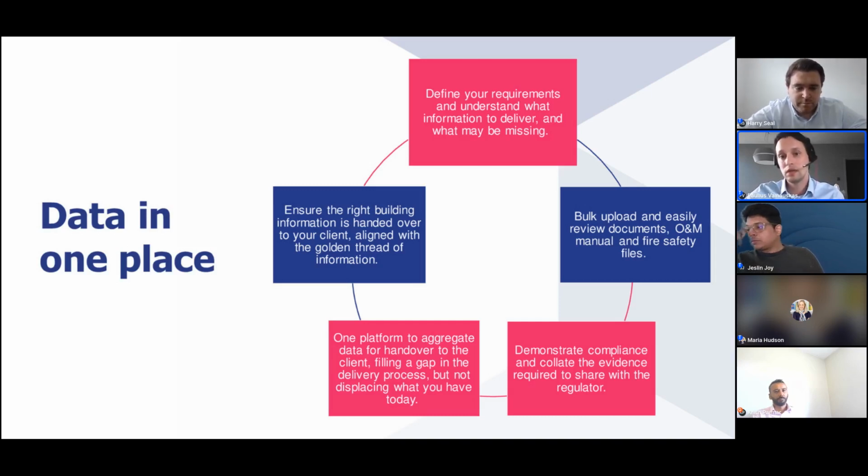And that visibility can be given to anyone that you decide to give access to, in simple terms, right? So that helps ensure that the right information, the required information, is handed over to the asset operator, the end client essentially, and that it's aligned with the legislation and the ambition of keeping a golden thread of information and being able to maintain that golden thread post Gateway 3 when the building goes into the operation phase, right? So there's an element of having this data set live and managed by the responsible parties once the building is actually complete.